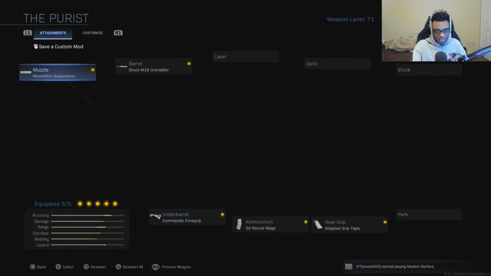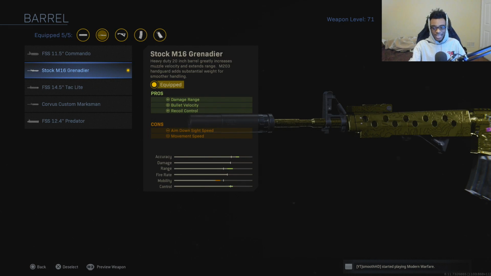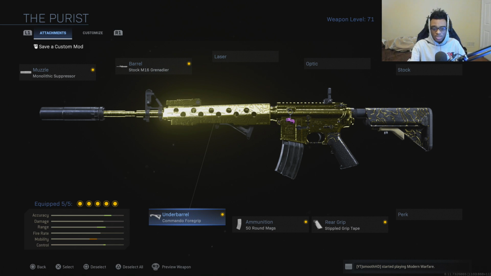Now the M4, you guys already know. You guys know what my M4 class setup is. Molly suppressor, the M16 grenadier barrel, which allows me to have increased damage range, increased bullet velocity, as well as increased recoil control. I'm running the commando foregrip, always run that commando coupled with an extended barrel attachment.